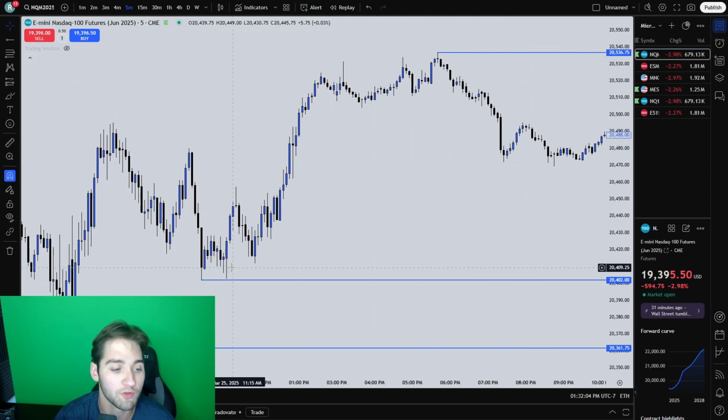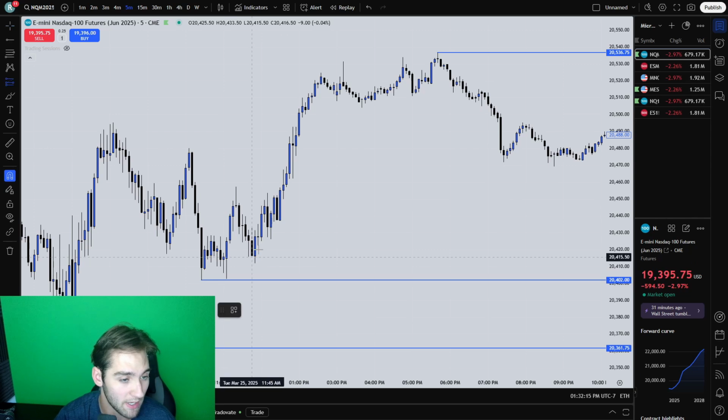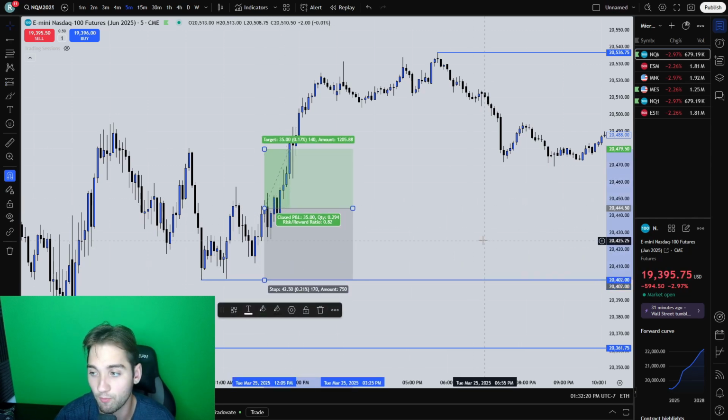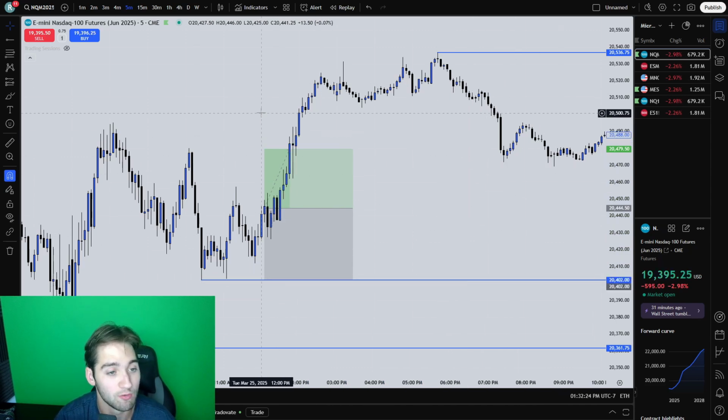What are we looking for? Well, this low to get swept. Why? Because I don't see any inefficiencies, but just because these are relatively equal, price has to come down and punish these people who have their stop loss here. So the people that went buy up here, somewhere up here, have their stops right around this level. Okay, so price has to come back down, retrace those people who didn't take profits, right?